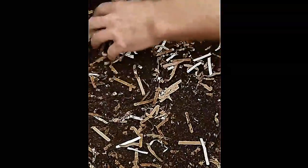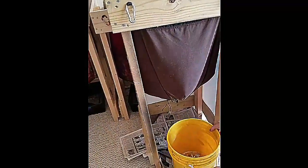This particular Mega End's been going now since before Thanksgiving, and you can see I have some very nice castings all across the surface here. Now what I'm going to do is move on down to the bottom after I've cleared out my shredded cardboard on top, and I've got a couple 5-gallon buckets to make things a little convenient here.